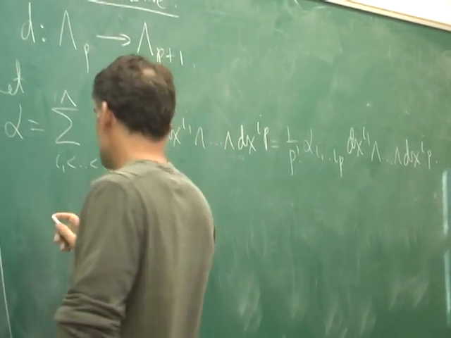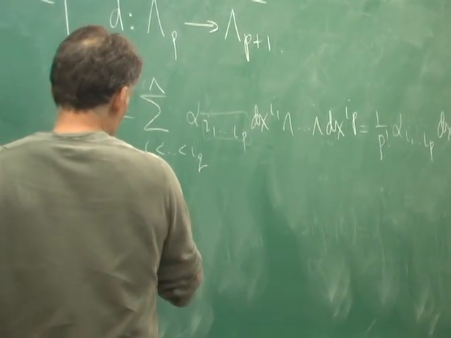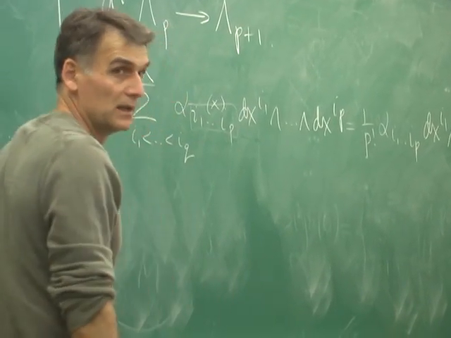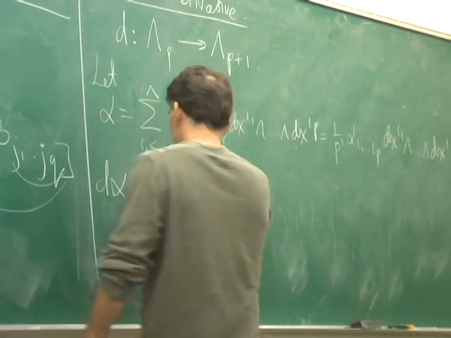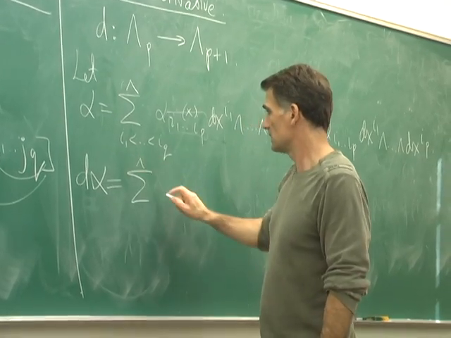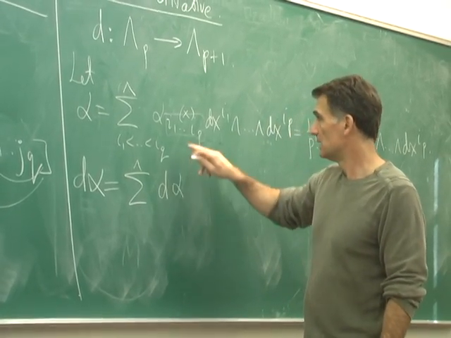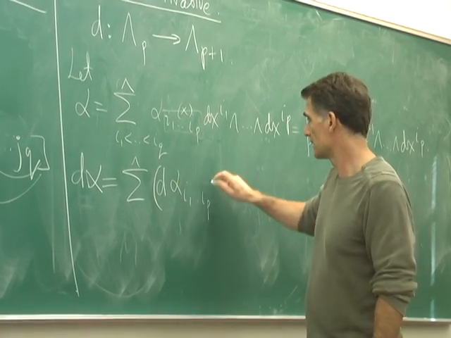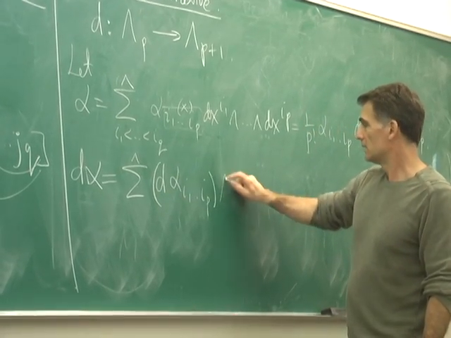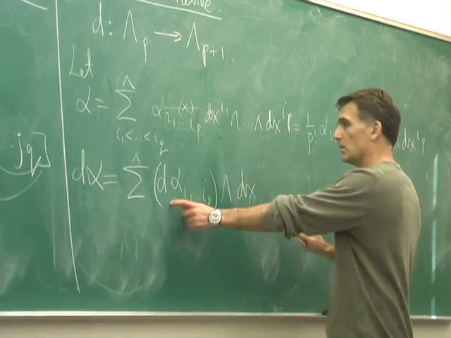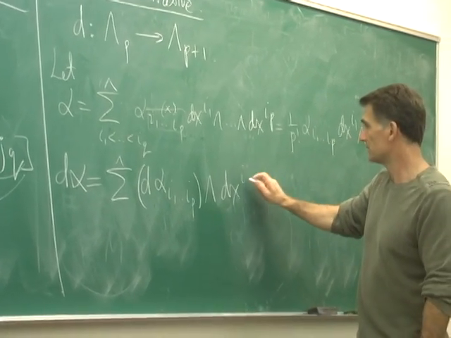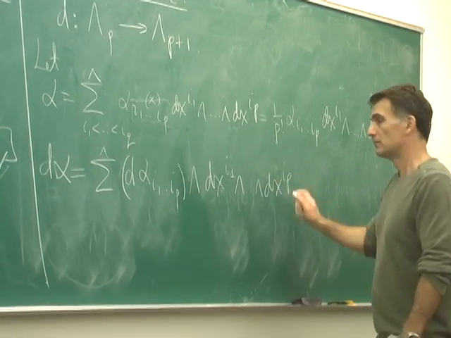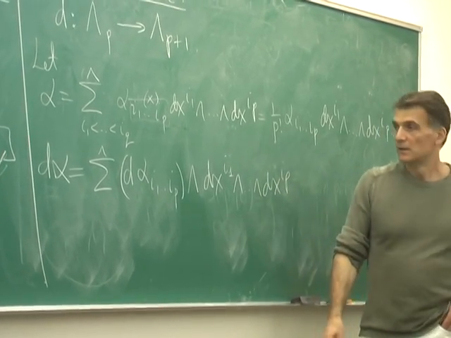Then what is the exterior derivative? Well, we just write d alpha. These are functions of x, right? Then it basically is this sum where you have d of alpha. These are just functions. I'll explain what that is. It's the differential of the function. That's all. So what is it?